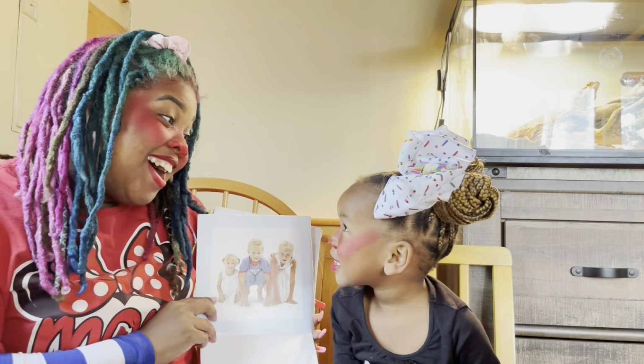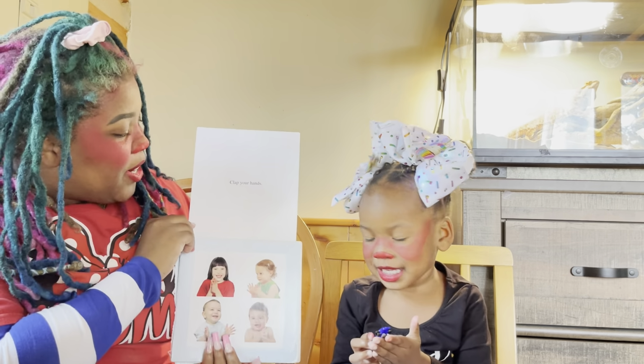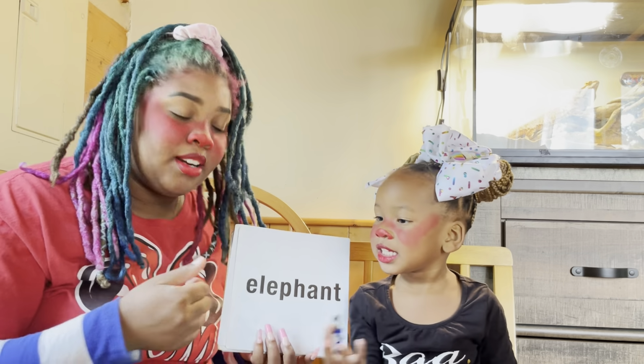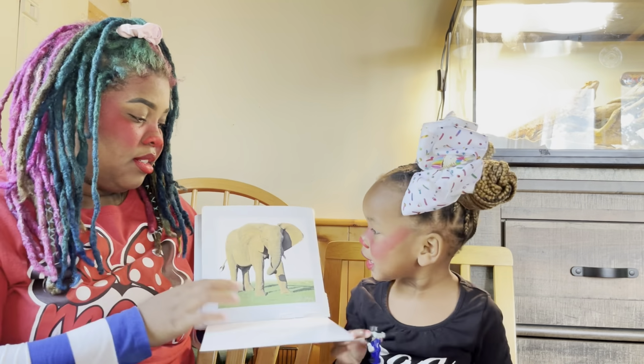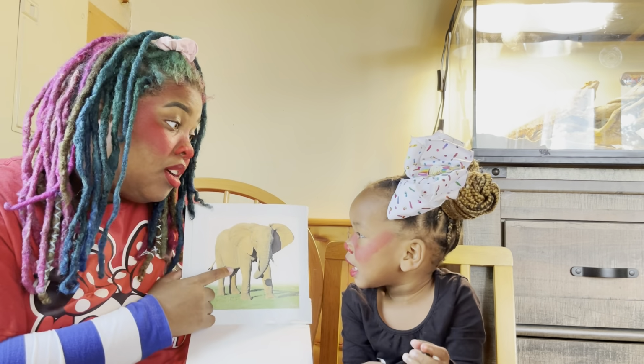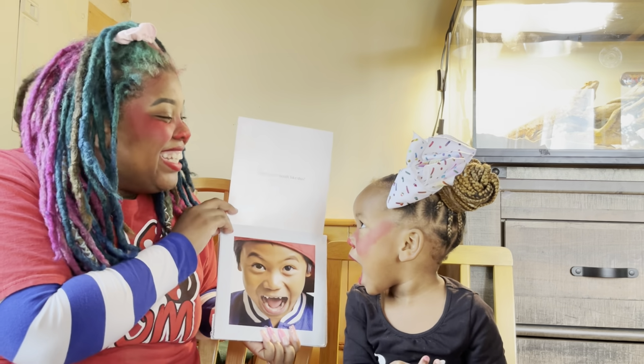Clap. Good job. This word says clap. Clap your hands. Yay, Alex. Elephant. Have you seen an elephant before? This is an elephant. Elephants are big. Can you point to the elephant's trunk? That's the elephant's trunk right there. Trunk. Mouth. This word says mouth. Open your mouth like this. Good job, Alex.